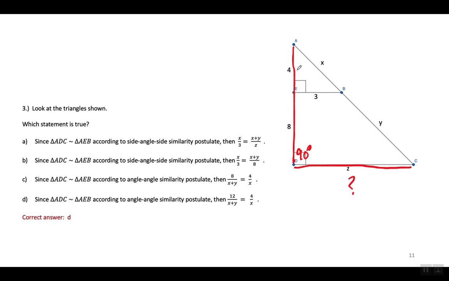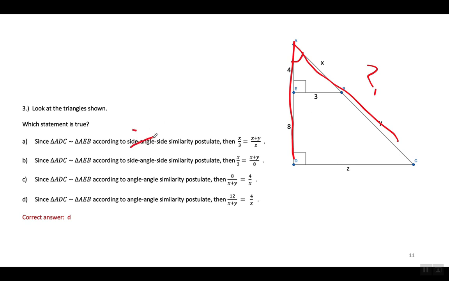So we can't use side angle side here because I don't know what this side is. All right, just to make sure everybody's with me, if I try to do it with this side, let me show you something. The small triangle and the big triangle both have angle A in common. So if I try to do it like this side, this angle, and this side, again, I don't know what this side is. Just like in the big triangle, this side is 12. They both have this angle in common, but I don't know what this side is. So basically what I'm trying to tell you is I cannot use side angle side. No puedo usar side angle side.